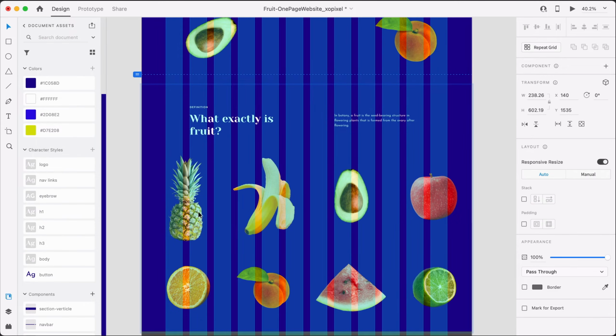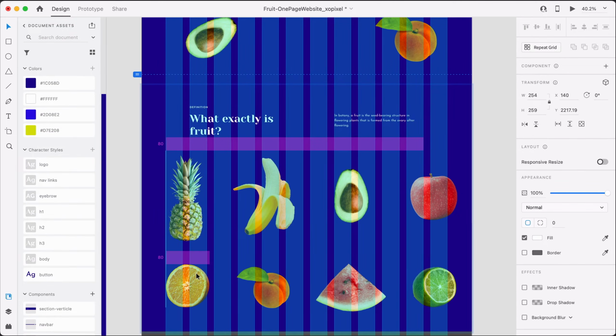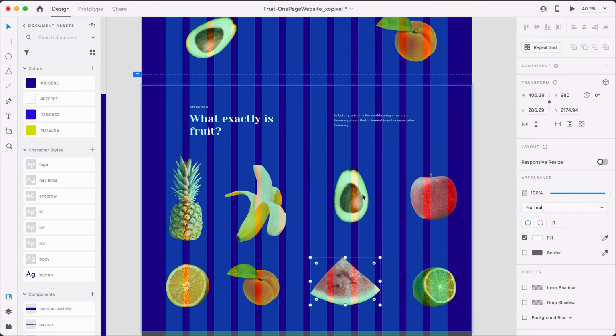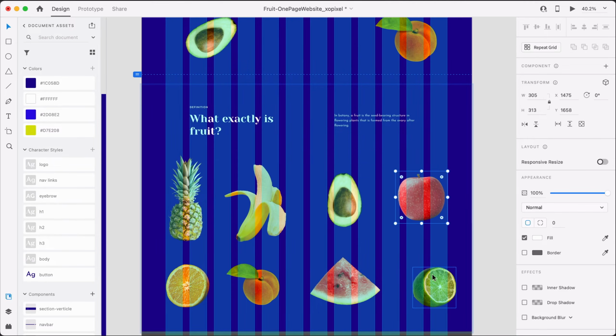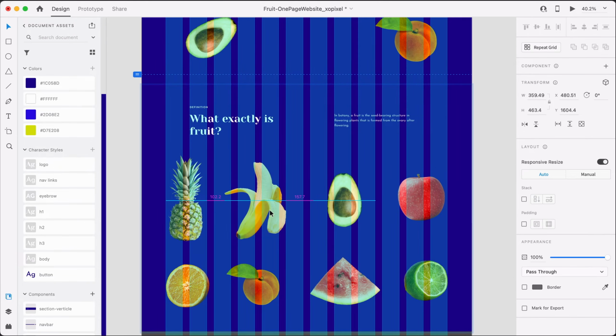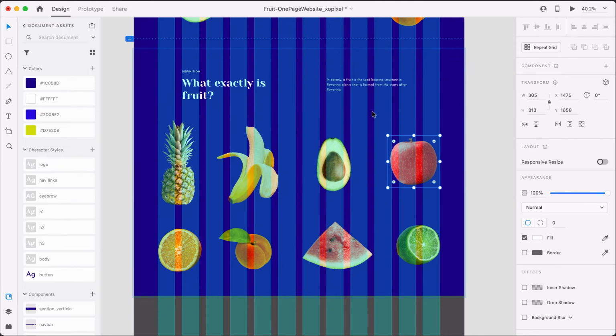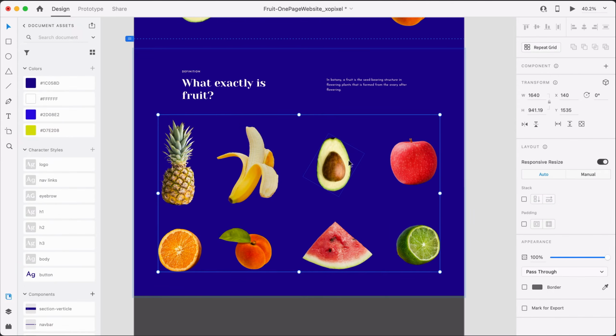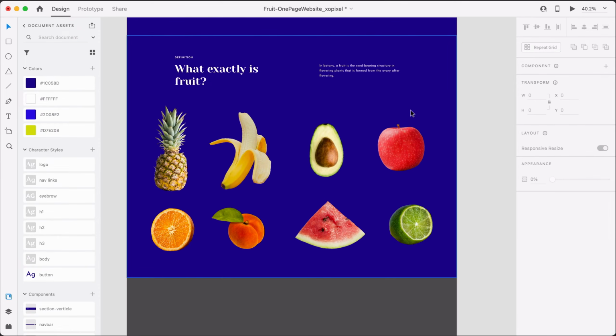All right, so I turned on the layout grid, and this is just so I'm guiding how I'm placing all these images. I don't want to put the images in the margins, basically, so that's why I'm turning it on, just to help me. There we go. So I'm just going to select all of these fruits, and I'm going to hit Command G to group it. That way, when I'm exporting everything to develop the website, it's just one image. Right. So I am very happy with how this section turned out.